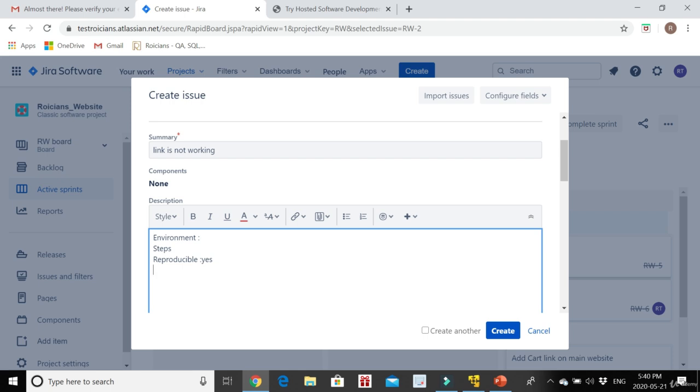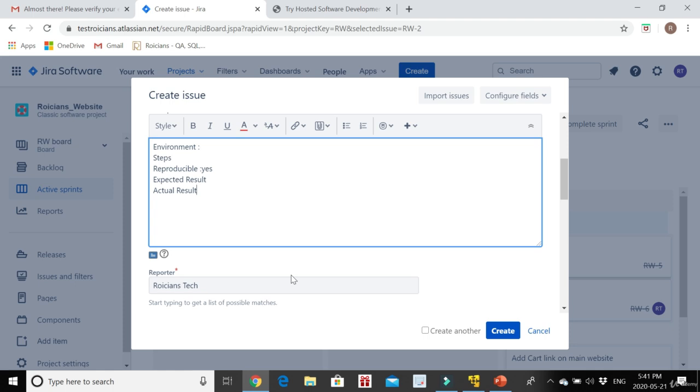And here you can write your expected result. Lastly, you can write your actual result. So guys, obviously the developer needs all the information because the developer is not working on the requirement. The developer has no idea about the scenario you tested. The developer has no idea what you were expecting or what was the expectation of the client in this particular scenario. So that's why we have to give all important or necessary information to the developer and he can work more efficiently on it.